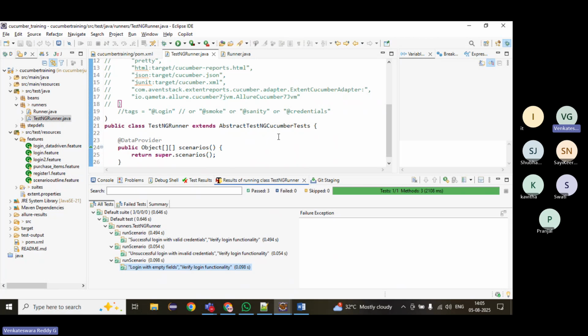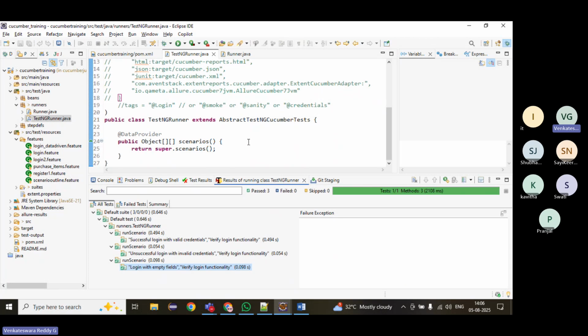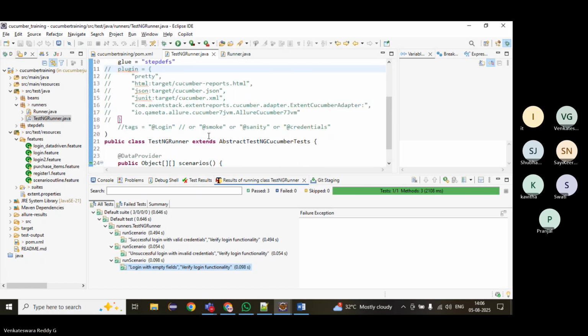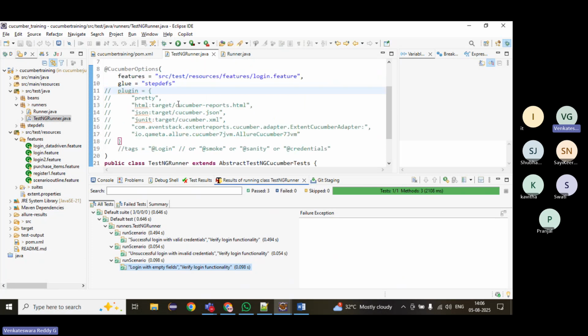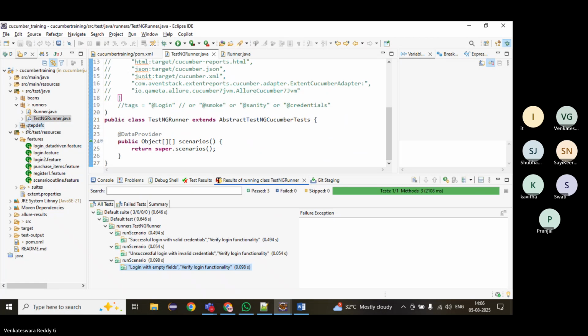Only these are the configurations. Don't try to integrate JUnit4 and TestNG both in the same project, it will give some issues. If you want to create the framework, use either JUnit4 or TestNG, either one of them. Don't try to integrate both, because if you get issues, it's very difficult to resolve. Practice both separately, and if you are confident, then you can integrate. But usually we will not do both in the same framework, just any one of them.